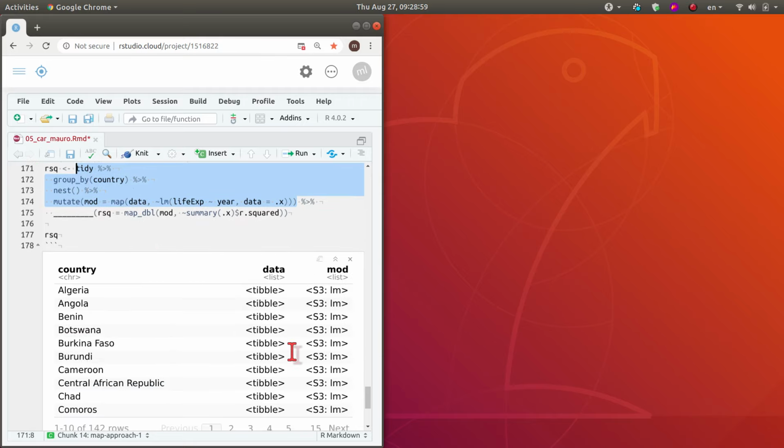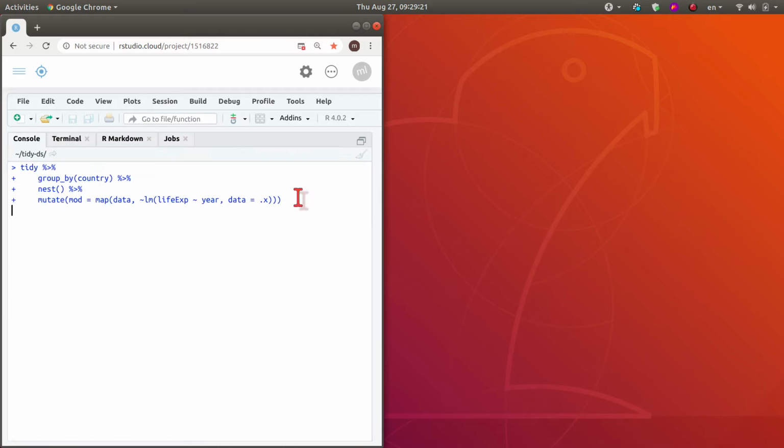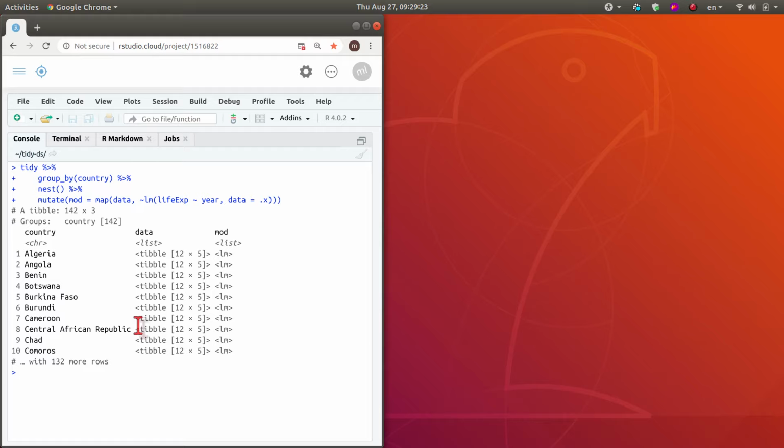Here we have the data column, and we have a new list column that results from calling map inside mutate that is stored in mod, right? So we have stored this output as a new column called mod, and that all still lives in a data frame. So if you want to see this on the console, let's do just that. Same thing, this is what it would look like in the console.